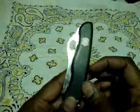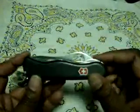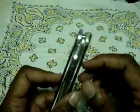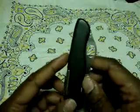Why I got this: one thing I've always had, before I got into carrying Spydercos and Kershaws and things like that, is my blue Victorinox. I think there's a couple videos back of that. That's one of my favorite knives. I got that blue knife from a friend of mine's dad. It was one of the first few knives I ever got. I always kept that Swiss Army knife with me. It just got to a point where it was starting to get old. I didn't want to lose it, because of the sentimental value. I wanted to retire it, but I wanted something to take its place, and the One-Handed Trekker has taken its place.